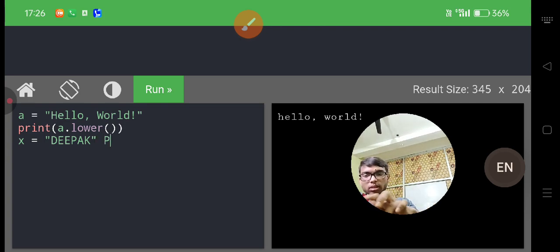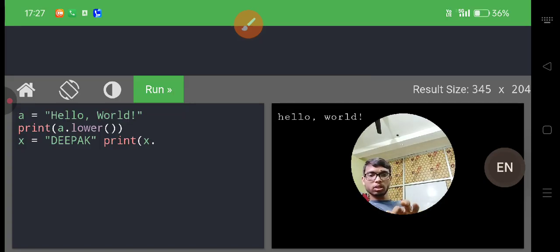Now print, and then bracket, then x, the variable is x, into, then lower.